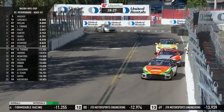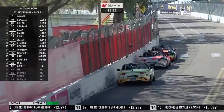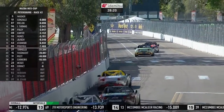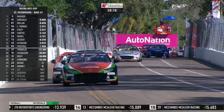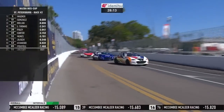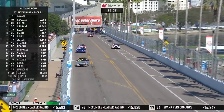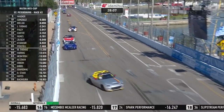We're bringing Celine Roland back into this. And Celine, who is a native to this part of the world, comes from Orlando, but he frequently flies into St. Pete to go eat at the restaurant and then flies home because he's a private pilot. He needs practice. He is loving this battle in front of him, drawing him straight back in. Fastest lap of the race so far with Celine Roland. Last time around, he's coming.